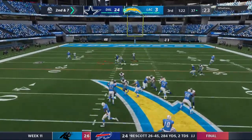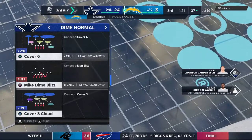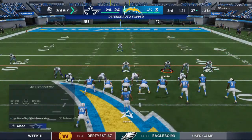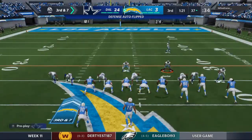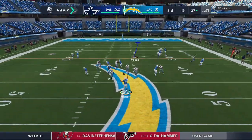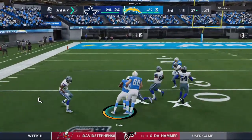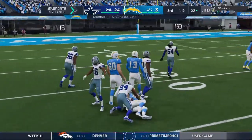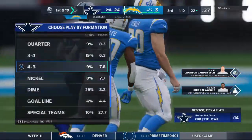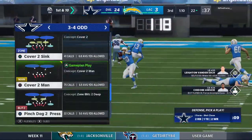They'll try the air now with Herbert. Toward the center of the field, but it's incomplete. Joe Reed, the intended receiver, and it's third down. What a difference a week makes. Last week he hit on over 80% of his passes. This week he's down under 50%. What do you see as the difference? Well, I think we're used to seeing a drop. If someone's over 80%, they're not going to hold that number, not in this league. But a drop under 50%, that just tells me that the defense has spent a lot of extra time on game films and came up with a really good plan to try and chip away at his timing. The 22-yard line.